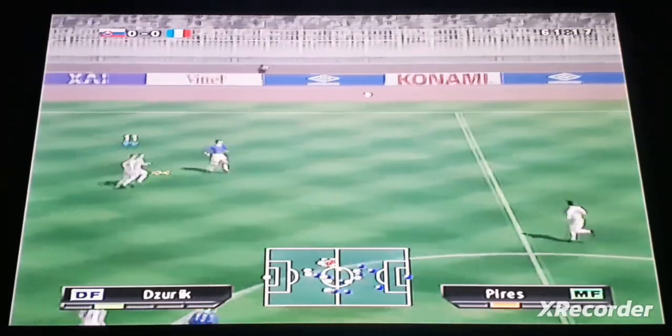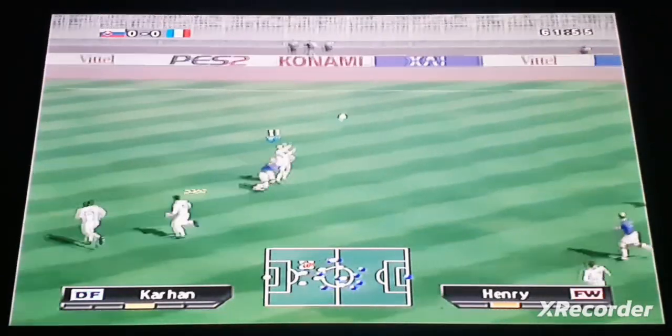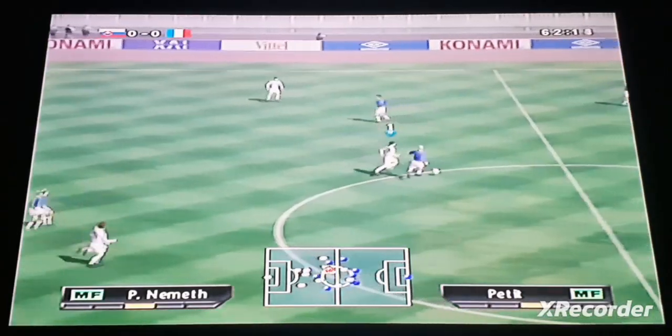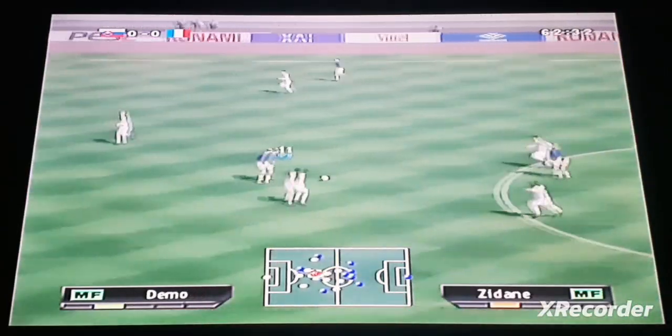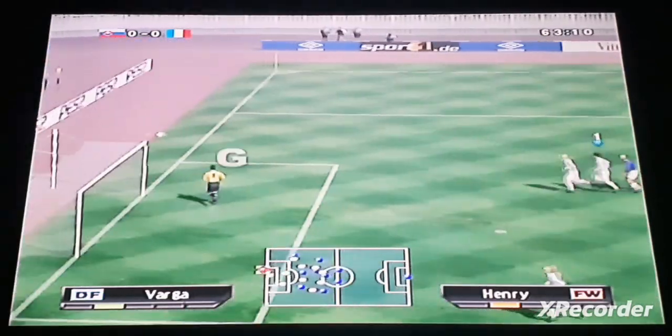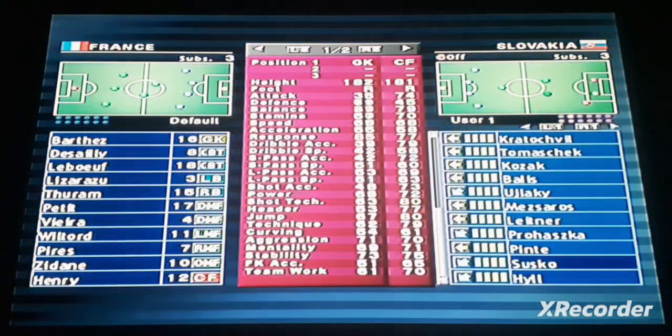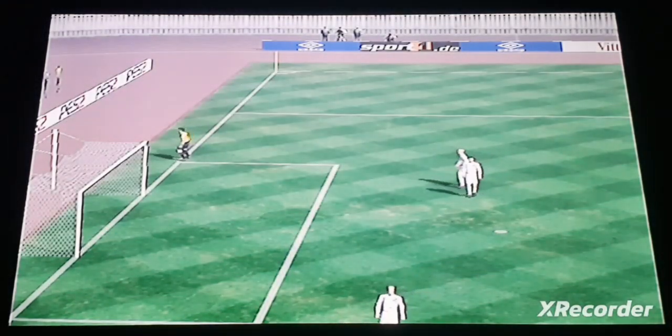And there's a long ball. But it's been intercepted. Turan. He sent that forward. That stopped it. Petit passes it forward. Well, he sent that up front. Fox it home! But no, he's missed.